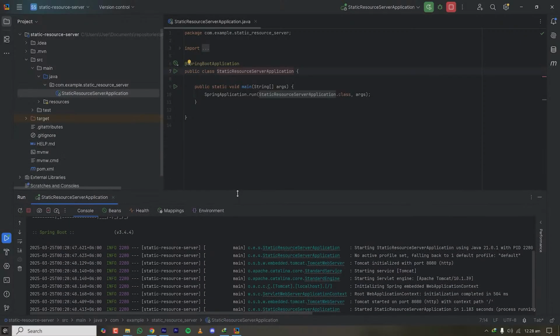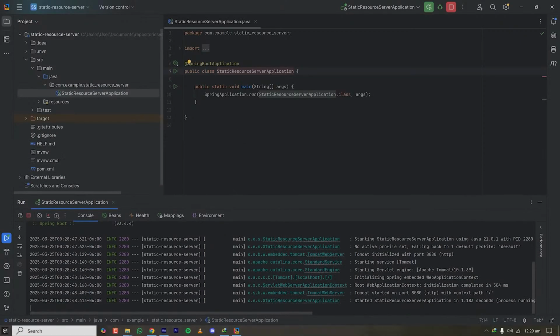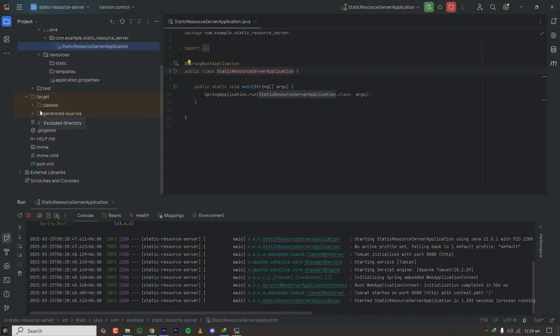So let's now dive into our topic today, serving static resources. Before that, you have to understand the concept of classpath and how a Spring Boot application is packaged and deployed on the server. When you build your project with Maven, there is a folder called target, and this folder contains a jar file, and that jar file actually gets deployed on the server. That jar file is a very old and classic thing in Java applications and has a long history. Let's not dive into that.